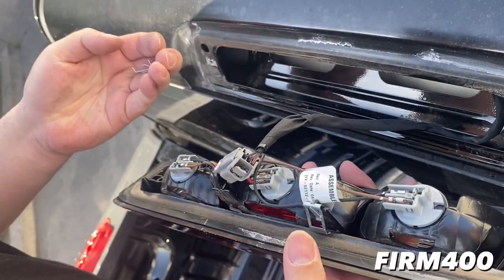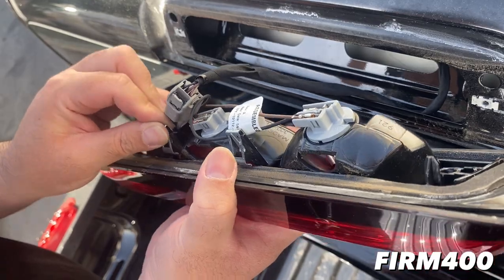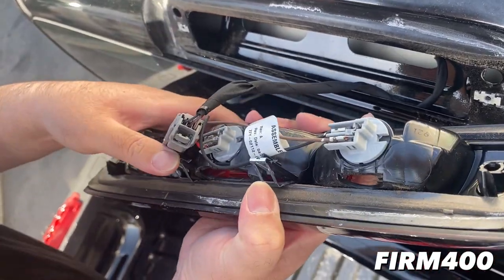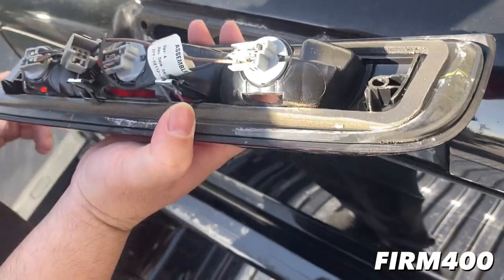And sometimes the tabs come off, but you just reattach them. Just make sure you guys place those tabs back, and then you're going to disconnect the brake light plug, you see right there, and you're good.